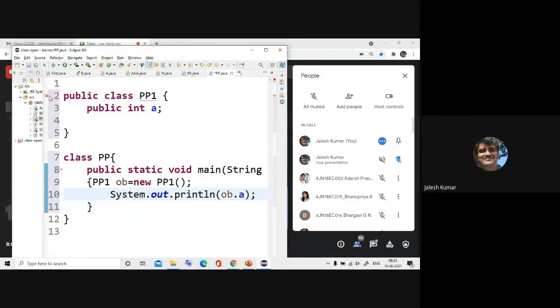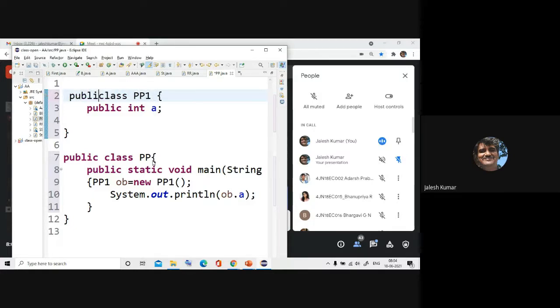It is giving an error. See, public type must be defined in its own file. That is another interesting thing. Anyway, I'll remove this public. That error has gone. If I write public here, it is not giving an error. But if I write public here, it is telling it is an error. Why is that? But if you write it to pp, it is not giving.